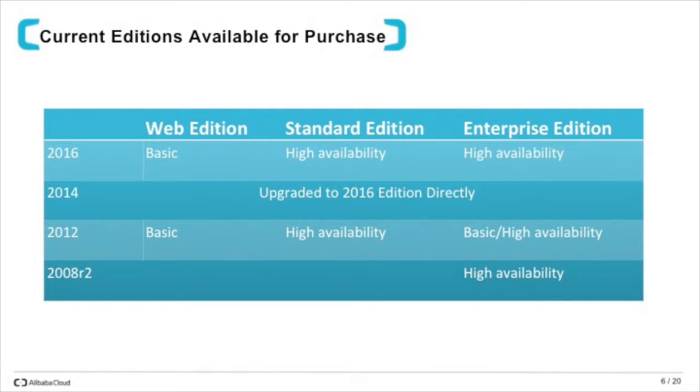You may be wondering why we don't release the standard and the Enterprise edition basic series. The answer is because they are not cost effective. As you may know, the SQL license price of the standard and the Enterprise edition is very high. The rest of the cost, including server and the RDS software, is very low compared with a license. SQL Server also limits the high availability function of the web edition, so we only offer the basic series.